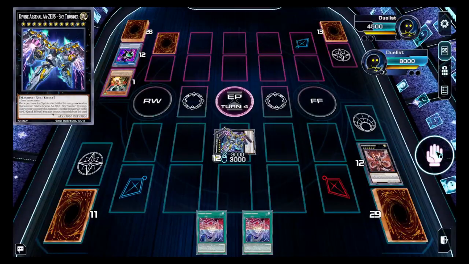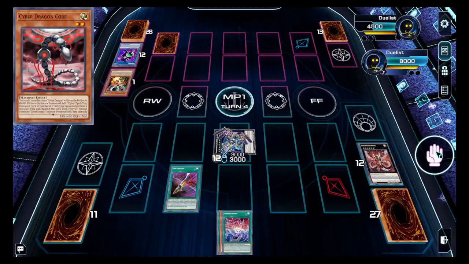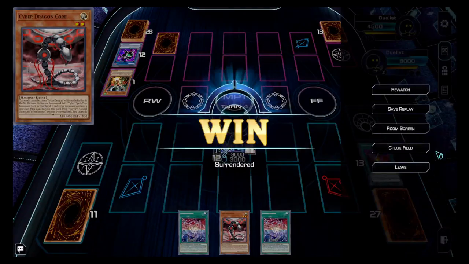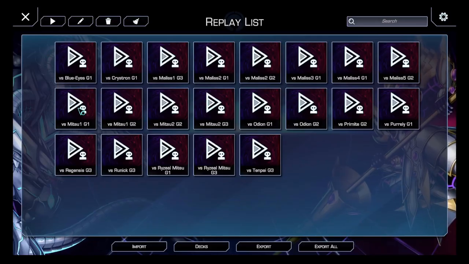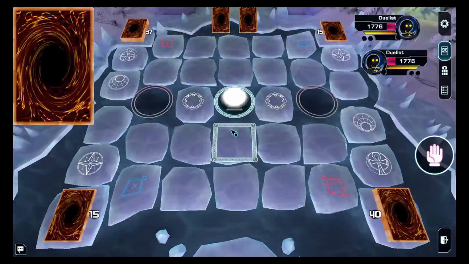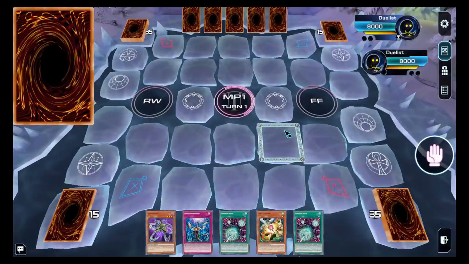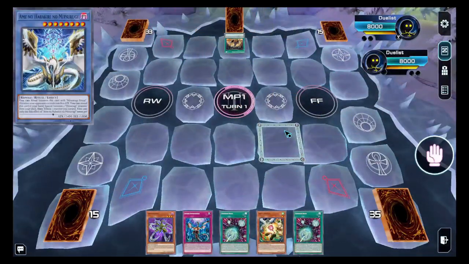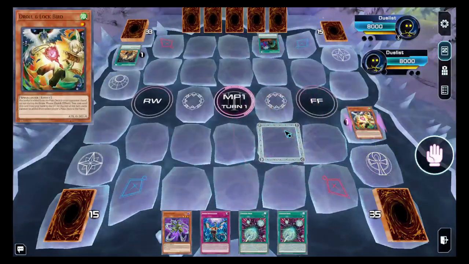Yep, board wipe. And that's game. Emergency, grab Core. And he scoops. Okay, moving on to the next one. Against Pure Mitsurugi. This was game 1. Okay, I draw here. And he has Call By. Fortunate.